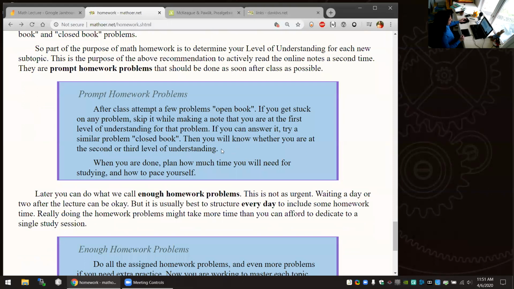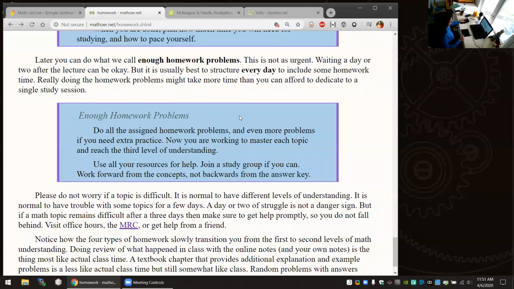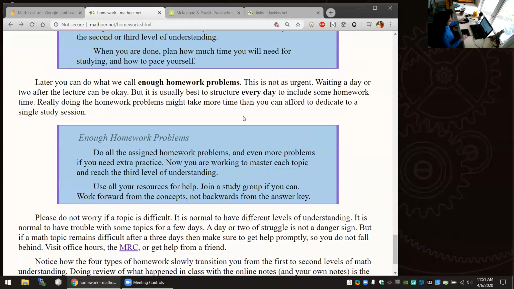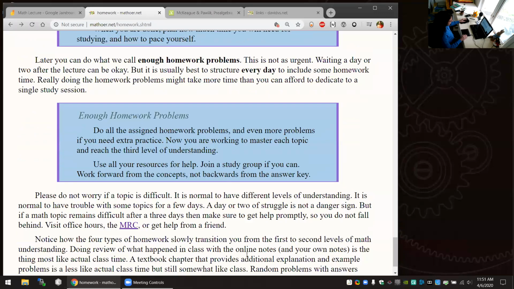I would be kind of nervous if I had dinner or went to bed without having done any homework, just to know how hard it is for me. The enough homework problems is the LCC nickname for when you actually do a bunch of them to get mastery of the math topics. So those, if you need to wait a little bit because we have jobs and kids and stuff, that's understandable. It might be Tuesday or Wednesday before you even really sit down to do homework for more than a few minutes. So do a little bit promptly, figure out if this is going to be a big homework week for you or not, and then do enough when you have time.